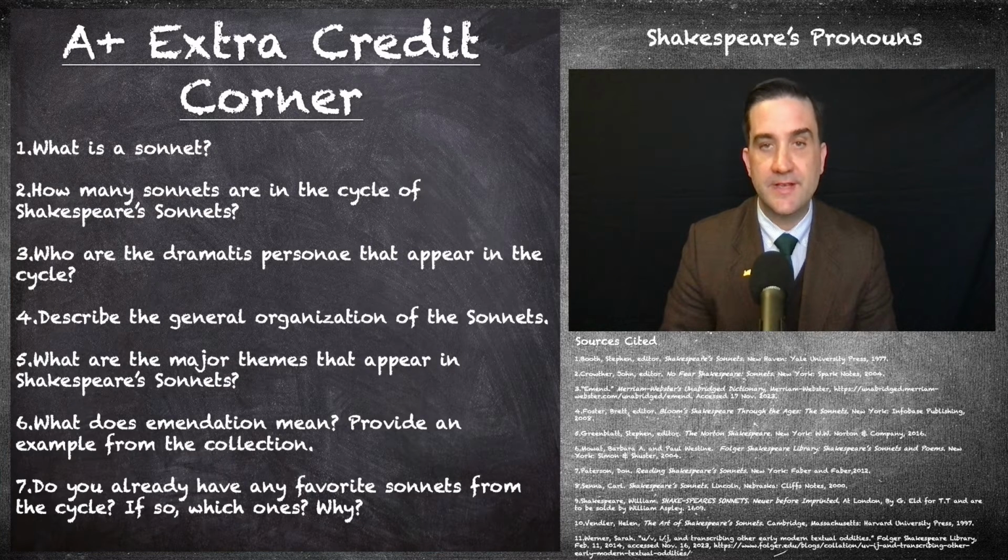In order to get your thinking started, I'm going to leave you with some comprehension questions that you can answer down in the comments below, based on the material that we learned in this video lesson. Number 1, what is a sonnet? Number 2, how many sonnets are in the Shakespeare sonnet cycle? Number 3, who are the Dramatis Personae of the sonnet cycle? Number 4, describe the organization of the sonnets, the sequence in which they're presented. Number 5, what are some of the major themes that appear in William Shakespeare's sonnets?